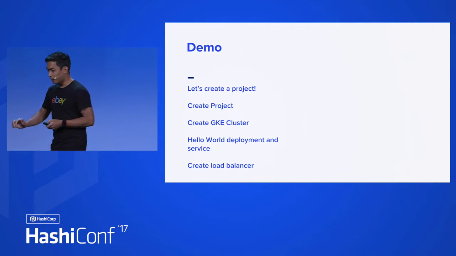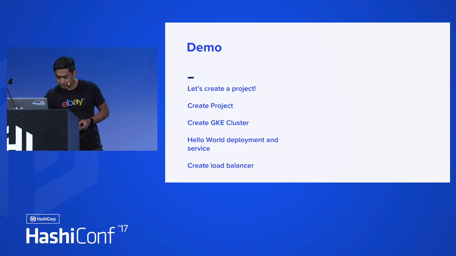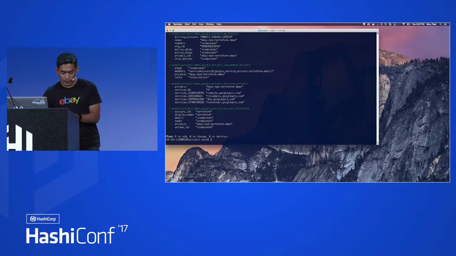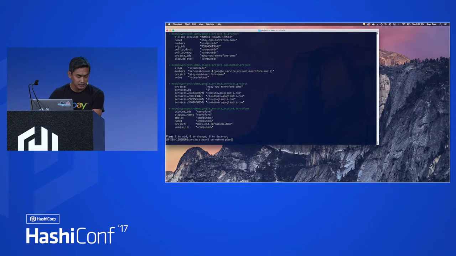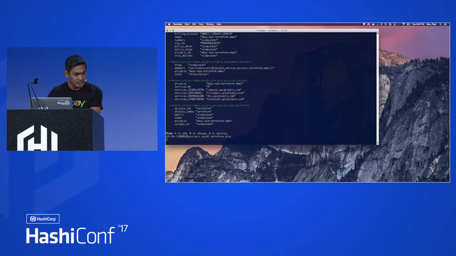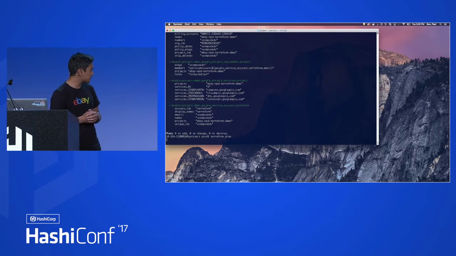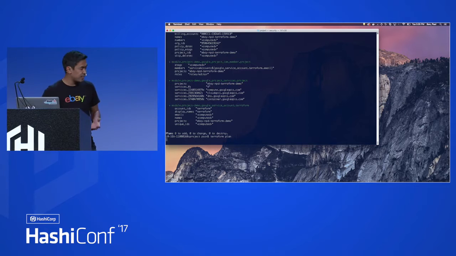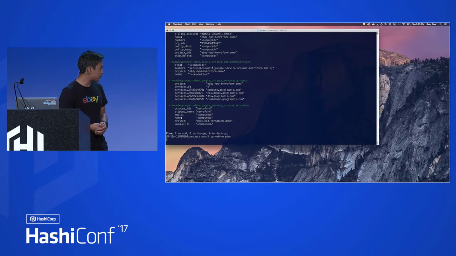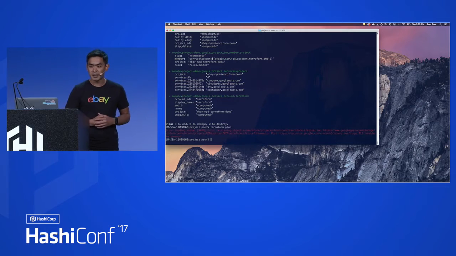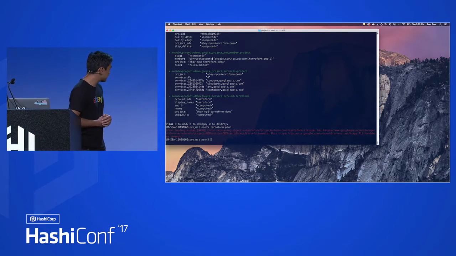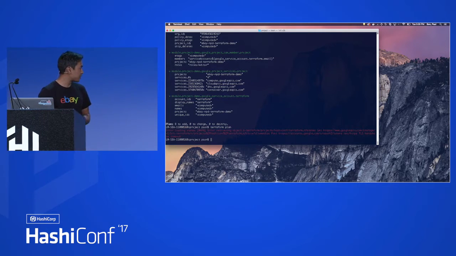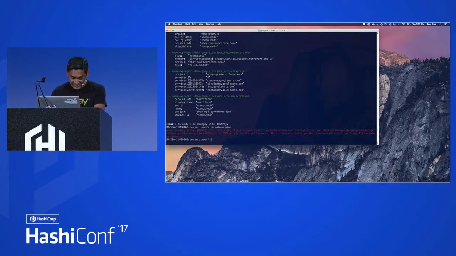So let's see if I can run a quick demo here. This is how we are going to create projects. There are so many different teams that are interested in getting onto Google Cloud projects. So we've been getting so many requests that we really needed to find a quick way to get a small project up for them and get them sandboxed in. It looks like I'm having some connection issues, so let's skip that for now. It does work.